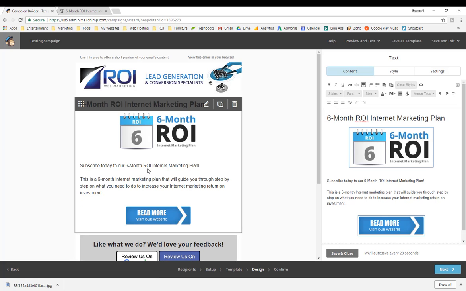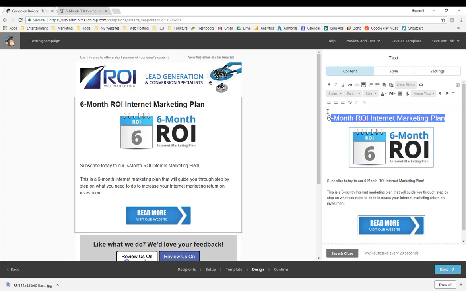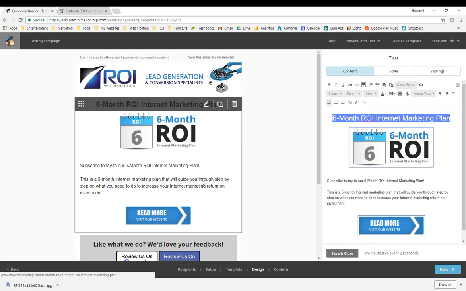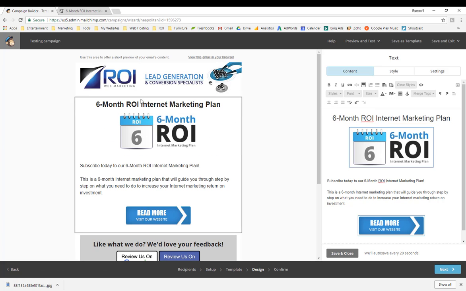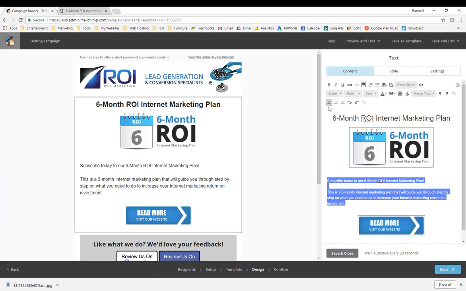Okay, so the email's looking pretty good. I might do one other thing here, and it looks like now that I got the image centered, I might actually center the text at the top as well. So I'm going to take this title so that it's aligned in the center, and now it looks a little more balanced there. Okay, so you can do the whole email if you want by selecting all the text and centering it. I'm just going to leave it like this as is.